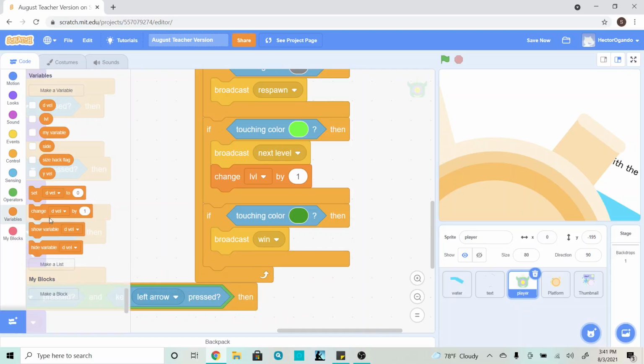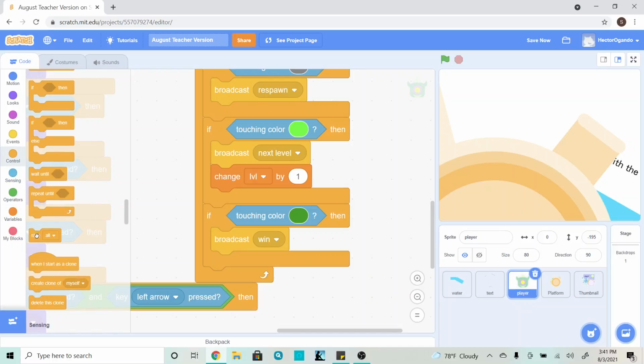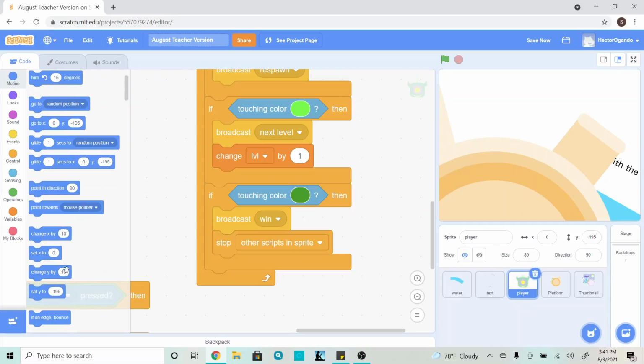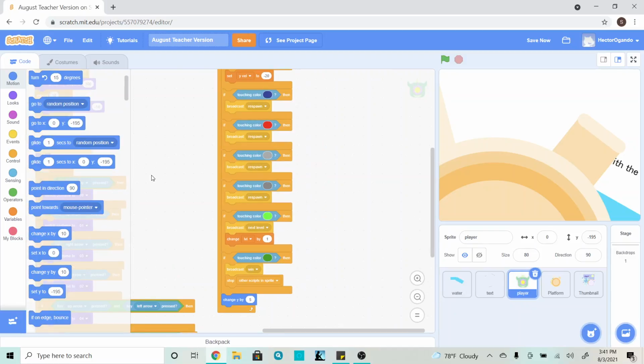And then to make sure we're not able to play the game, we're just going to remove that variable. And then we're going to add, from our control, a stop all. And we're changing this to other scripts in this sprite just to make sure that everything else kind of gets erased. The last thing that we're going to add is going to be at the very bottom of this if, and it's going to be another change block. So a change y by, and we're changing this by 5. Okay. So these are all the codes that we ended up creating for our player.